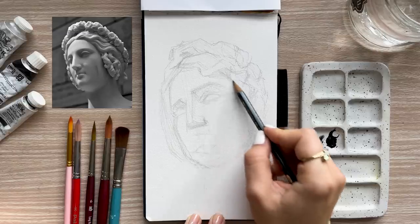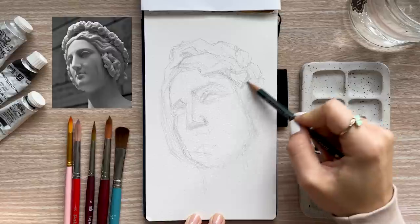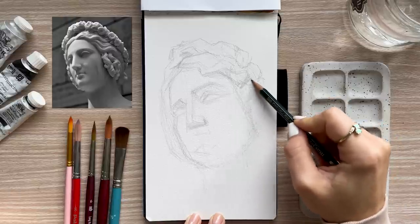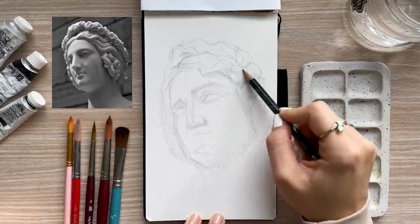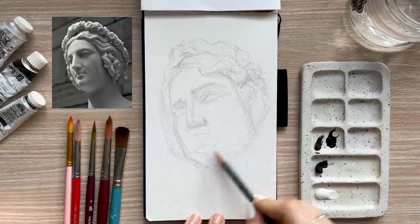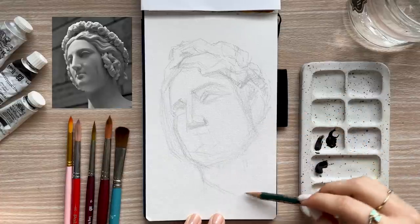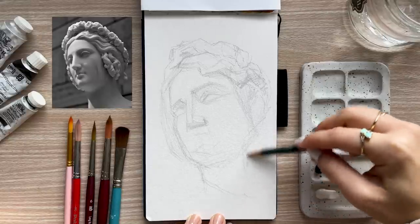I chose a sculpture for today because I think that it's really great and a little bit low pressure, since you see lots of clear shapes. So that's what I wanted to bring forth as an example for a little bit of a real-time painting and sketching session.